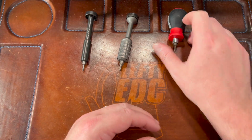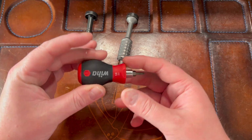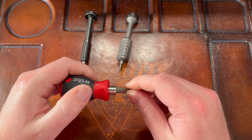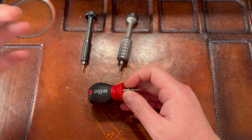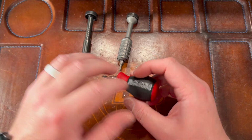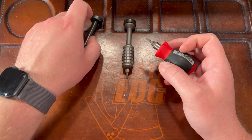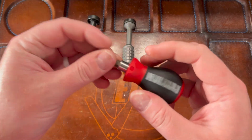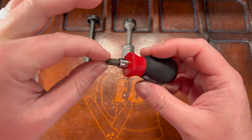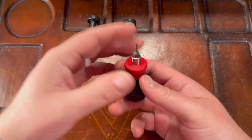Okay. First up, I do have normal, like Wiha, just full-length bit drivers that aren't replaceable. I've had them for a long time. I occasionally use them if I have to, but I essentially just keep them in a drawer and don't really use them. 99.9% of the time I will use a driver with a 1/4 inch replaceable style magnetic bit driver head. That is what I'll use, right?